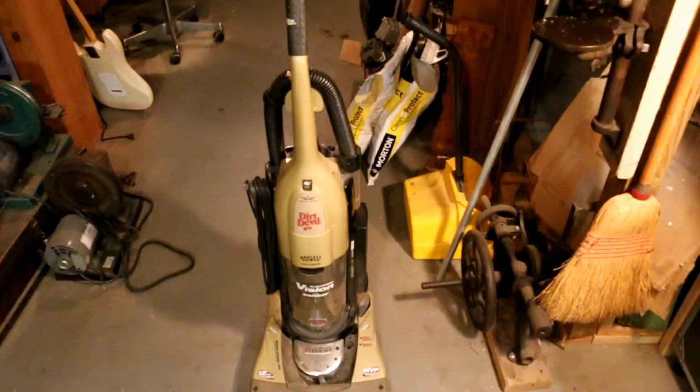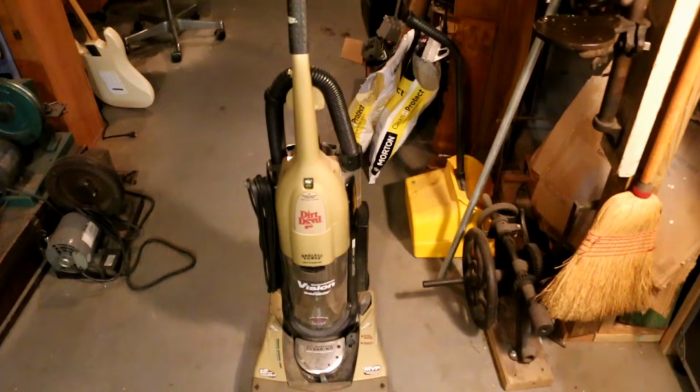For cleaning up down here in the shop, and actually this is the basement vacuum cleaner, I have this old Dirt Devil. It was sitting alongside the road when I was driving home from work one day, and I thought, can't be that much wrong with it. And I was right, it just needed a new belt and some cleaning. It was packed full of red hair. No, not some lady Godiva that went through and cut all her hair off. No, this looked like it belonged to an Irish setter. There was a lot of it. Once I cleaned all the hair out, it seemed to be working just fine. The new belt made it clean a little bit better on the floor, and Dirt Devil's a good brand. It's held up well now for almost 20 years.